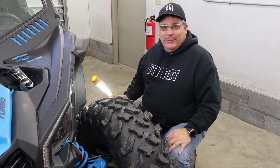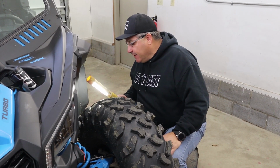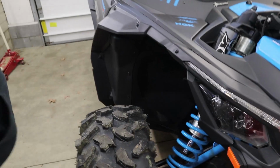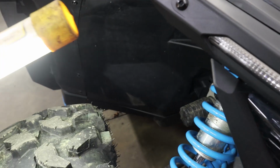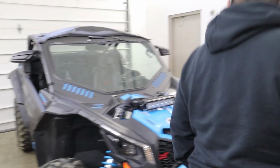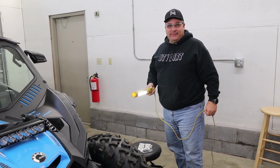So we're at a catch-22. Kind of same problem we ran into with the Ranger. But I wanted to let you guys know that they do rub on both sides. Same thing over here. Right there. So a little bit disappointed in that. Again, you read all these forums and stuff like that saying 32s will work, they ain't gonna rub. They rub.